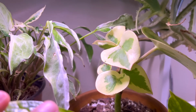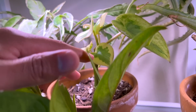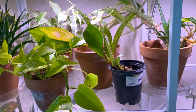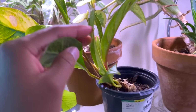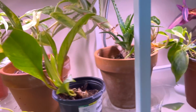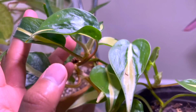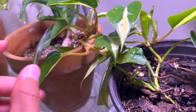We have this variegated range of peperomia. Somebody asked me where I got it from. I got it from Etsy. I did an unboxing a while back, but very, very gorgeous. I also have a cutting of that in the greenhouse, so I need to bring that. Variegated Anthurium, gorgeous. Here is the real Philodendron. Oh, I think it's called Silver Stripe. I'm sorry. Silver Stripe Rio.